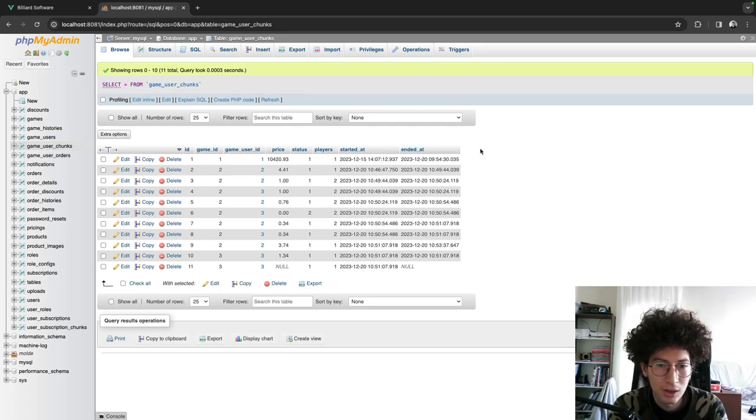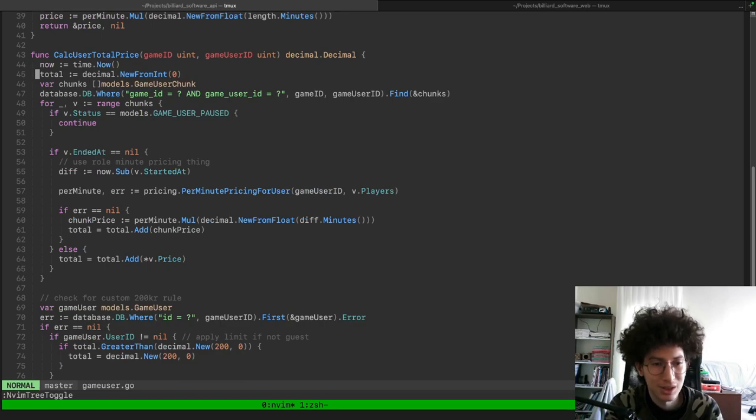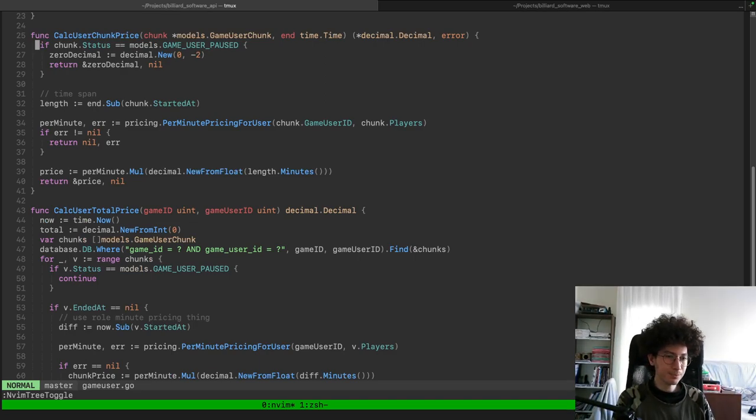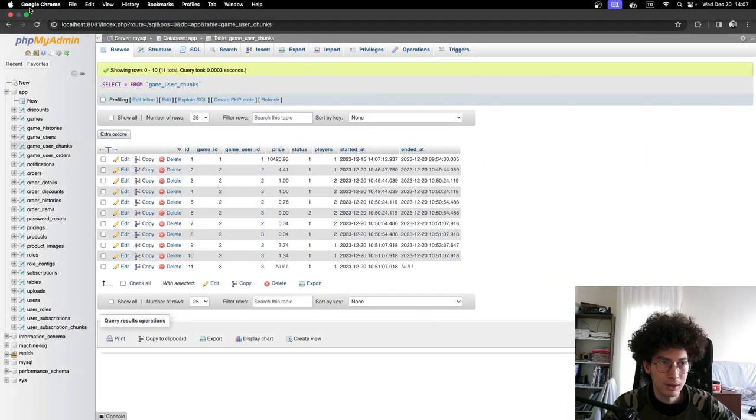So what it gives us is a performance improvement, so we don't have to constantly do mathematical calculations to determine the chunks programmatically. We can just look at the database and get the chunk information. Yeah, that's how it works, and it's implemented somewhere. It's just split around all the code base. And we can just calculate each chunk or the total of it. So when we do a payment, we are summing up all the chunk prices. So it will give us the final price to pay. Yeah, that's generally what billiard software is.